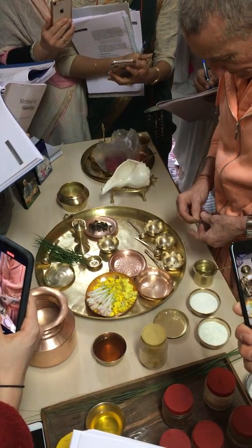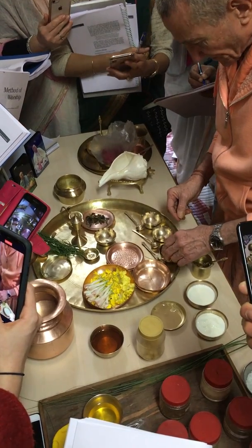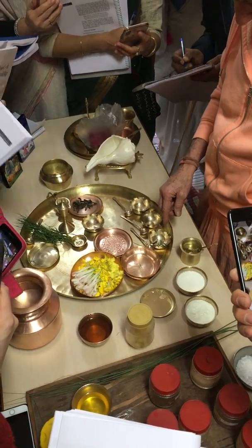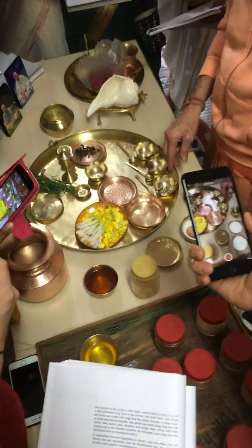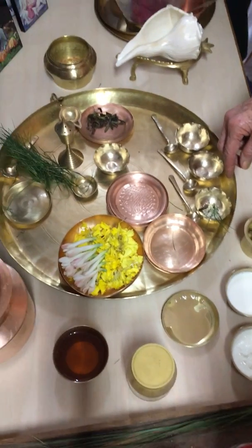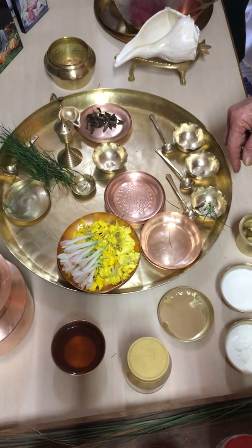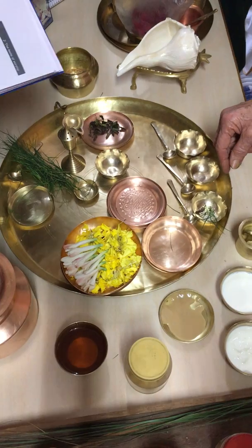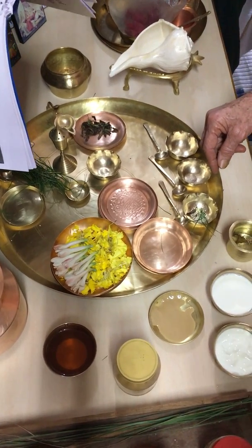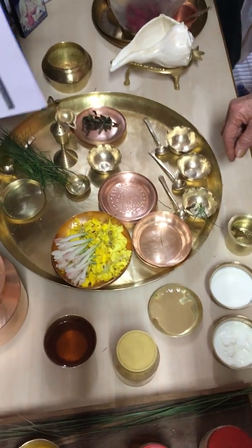Tulasi leaves. Darbagrass. So tulasi leaves are put, darbagrass is put. Shyamadhyana grain. Is it the grain? Lotus grain. You already mentioned. There's another one, Vishnu Kranti. I should mention it. Vishnu Kranti. One, two, three, four things.